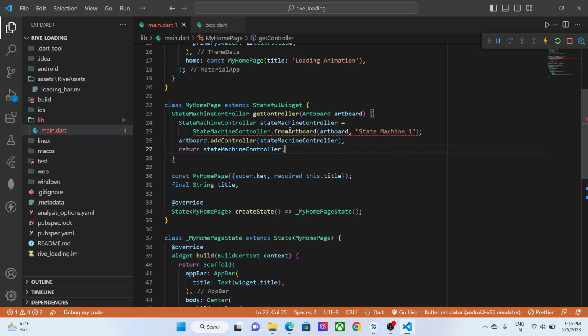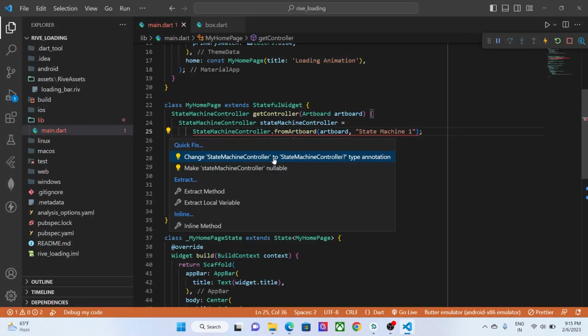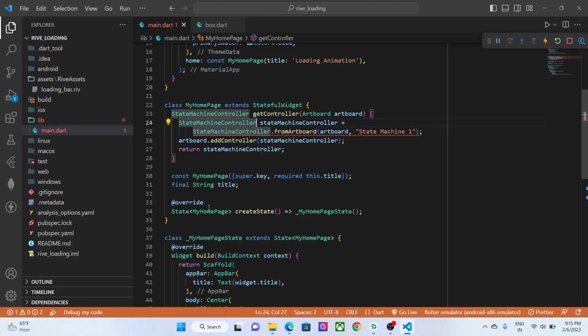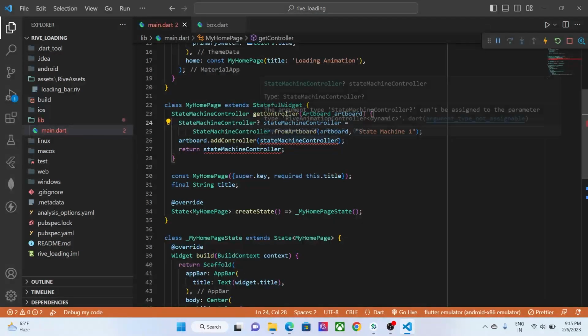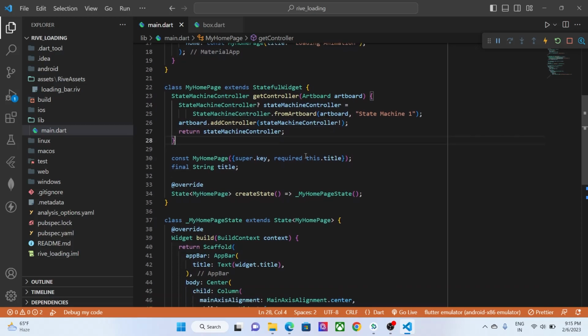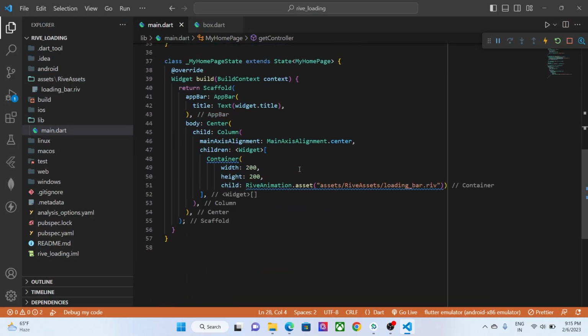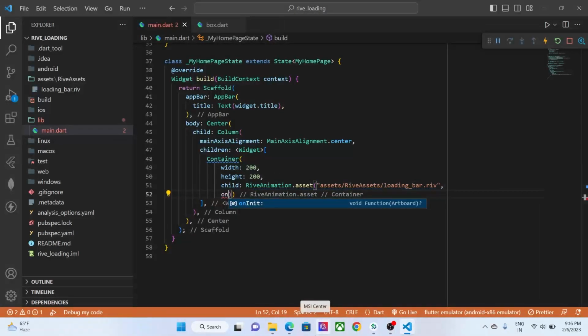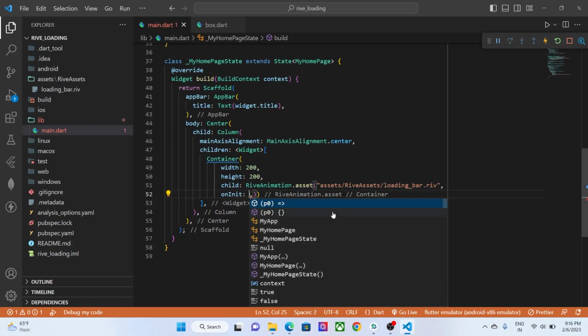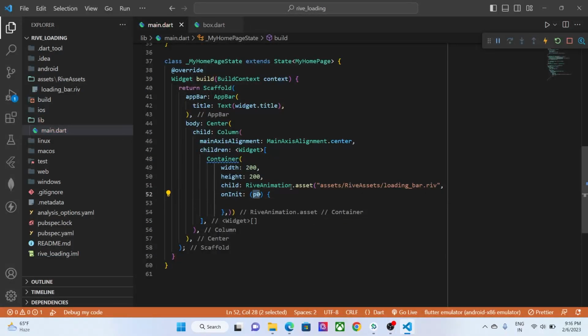All right, here an error is being seen, so we have to null check this, and this is done. We will provide it on the onInit attribute here. After onInit, simply click here, and this p0 is actually artboard. So we'll name it artboard, or you can keep it anything. I will keep it simple, artboard.